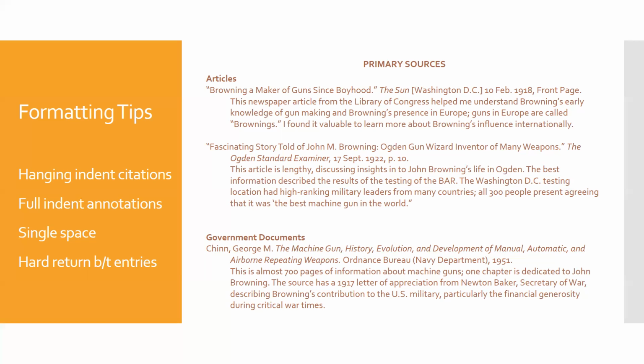So, formatting a bibliography. Always advise kids to use a hanging indent for the citation and then a full indent for the annotations, and then separate each entry with a line space. And this can be single spaced. I know that there's information out there saying that everything has to be double spaced. It's too hard to read these when they're double spaced. So single space it, just put a hard return between the entries so that judges can track through it easily. Questions about this?